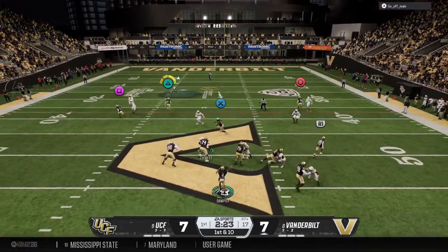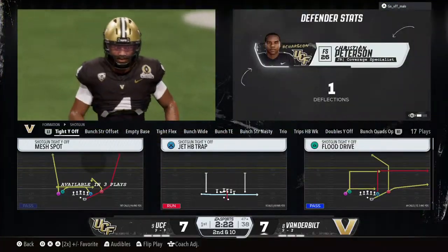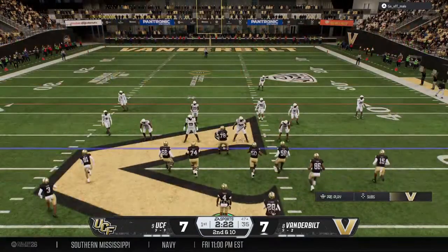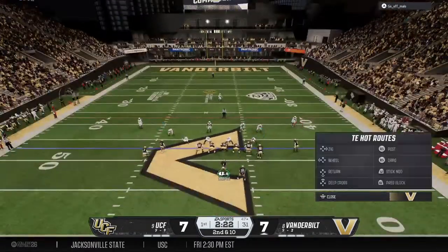First down, looking to throw the ball. Fires it to the wideout. That's knocked away. Defense makes a nice play. It's incomplete. Some players just have a real knack for timing their jump, and that defender was able to get a big paw on the ball and bat it away.